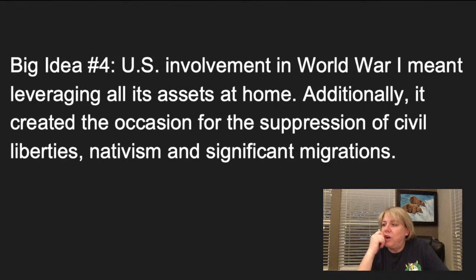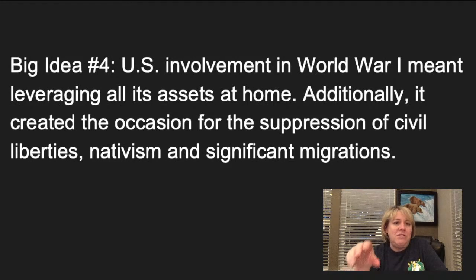Here's the other thing that started happening: we wanted people to get into this war. We wanted people to enlist. We did institute a draft. We had the 1917 Selective Service Act, but we did have people who were against the war. And we wanted to prevent them from convincing other people not to get involved. And so what you're going to see happening is we're going to pass laws that restrict civil liberties. I'm speaking specifically about the Espionage Act of 1917 and the Sedition Act.